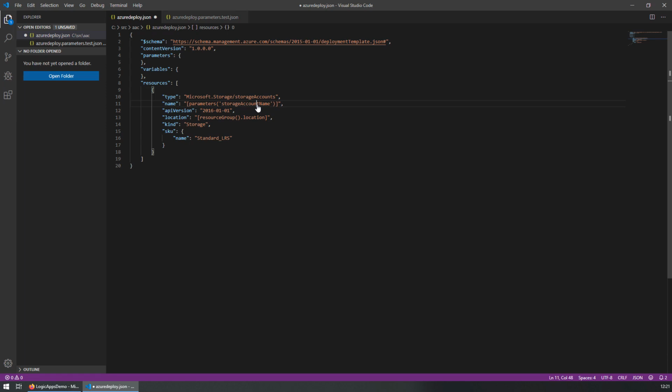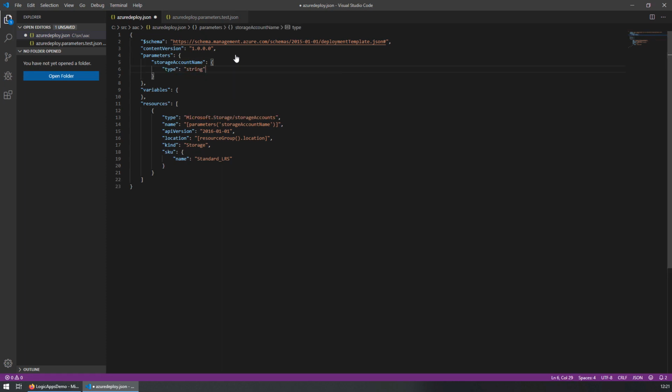And as you can see, I am not specifying literals everywhere. In some locations I am using brackets inside a JSON string to use ARM functions. The resource group function can be used to retrieve properties of the resource group that the current deployment is targeting, like the location. This way I do not have to repeat the location every time, and I ensure that all my resources are in the same location. For the name of the resource I am looking up a variable with the name of storage account name. So let's declare that variable at the top. The declaration is done by specifying an object which declares the type of the parameter. This completes the specification of the storage account.